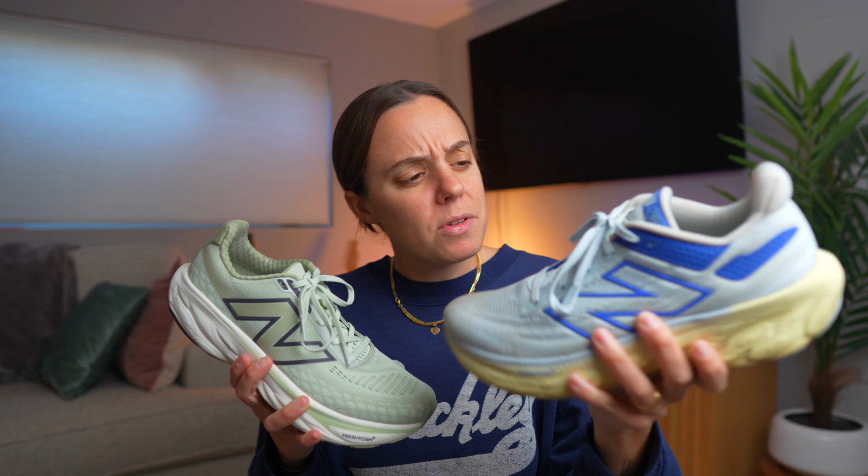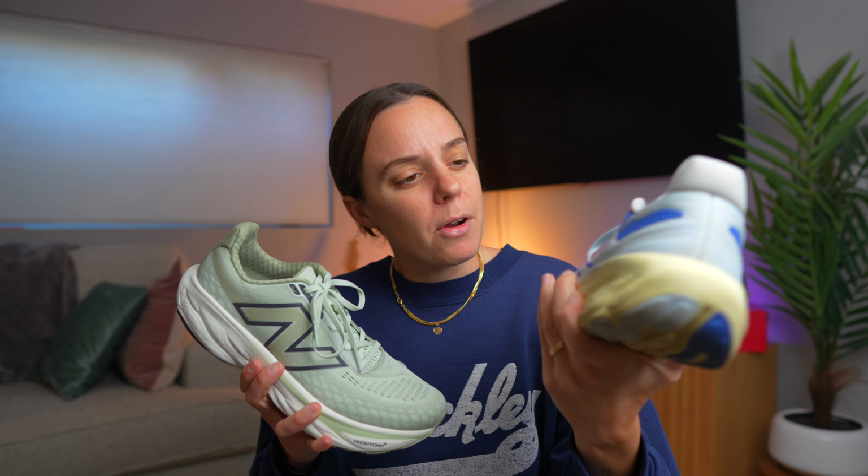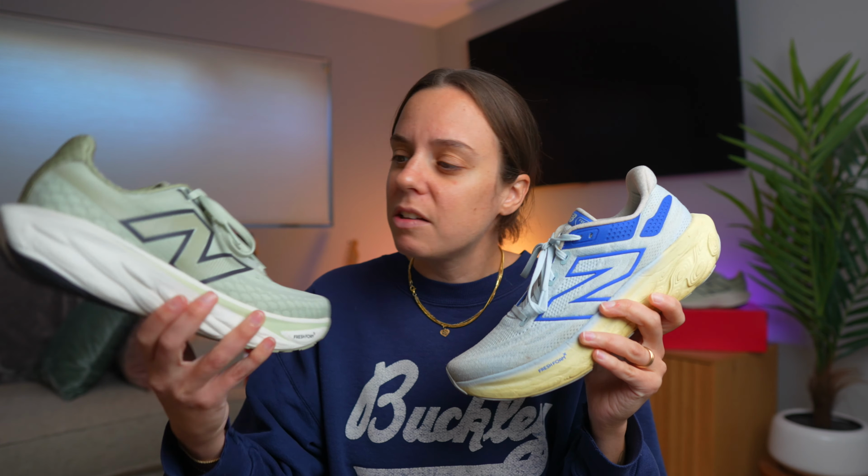Now, this might be controversial, but when it comes to looks of these two shoes, I kind of like the way V13 looks better. The colorway here I like better, and almost the puffiness of the upper, I kind of dig the vibe. This is looking a little bleh to me, but it might just be the color.